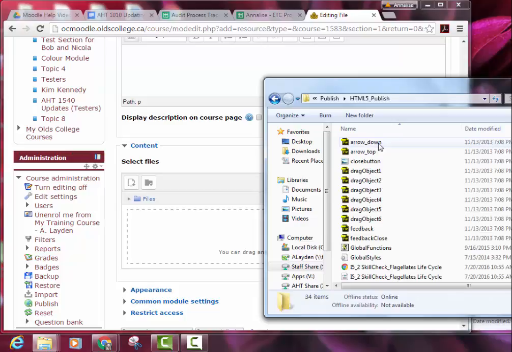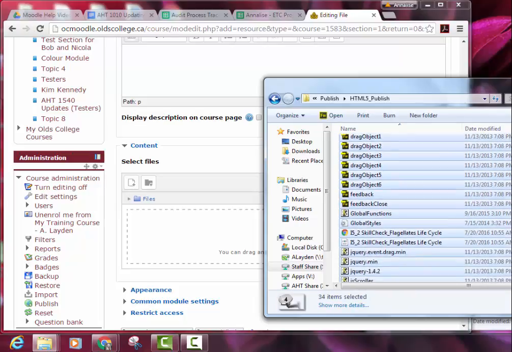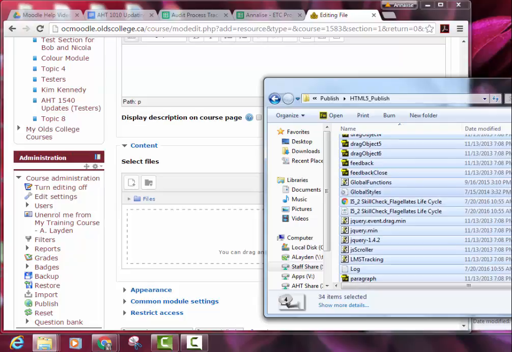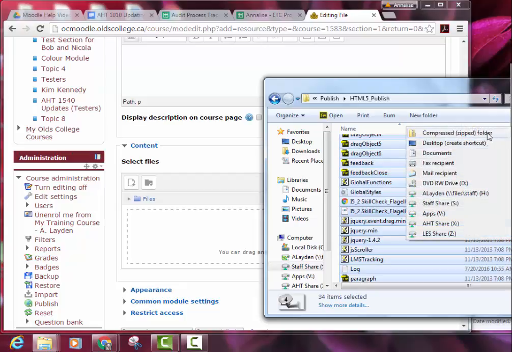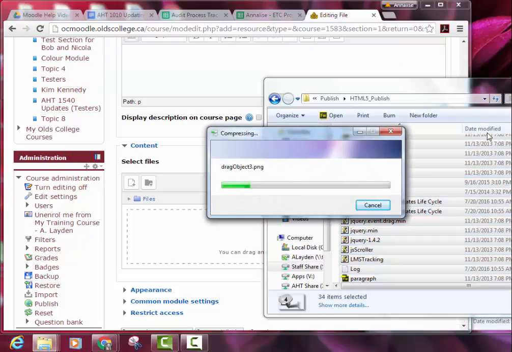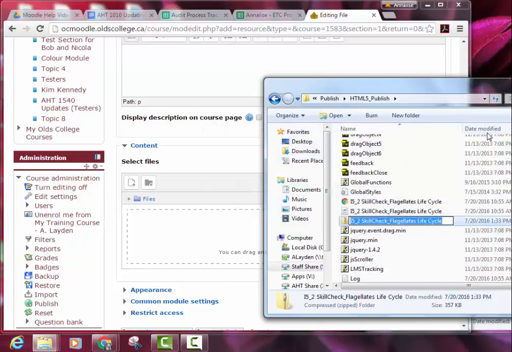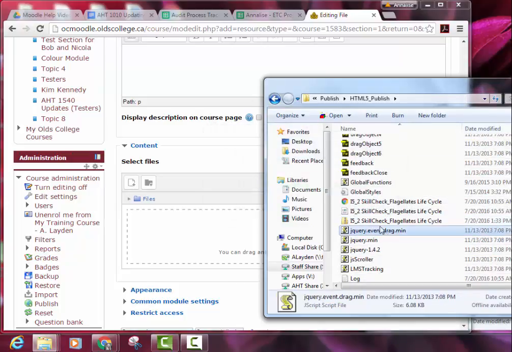So I published the game, and as you can see, there's a lot that needs to be included. So all I'm going to do is Control A to select all of those things, and then I'm going to find the XML document with the correct name, and I'm simply going to right click over top of that one and send all of these to a compressed zipped folder. That is going to create that for me. And it's ready to go.